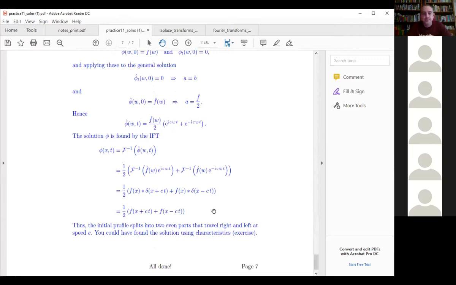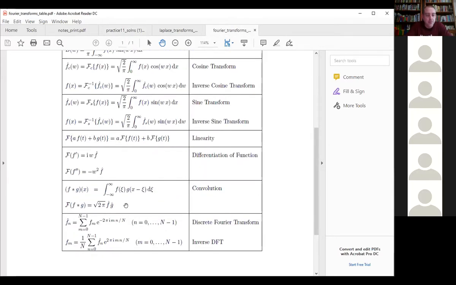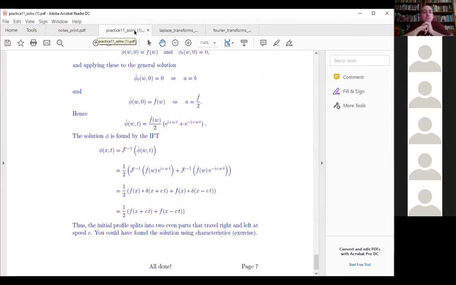This is confusing me. If this is the truth, this one here, then shouldn't, when you have two things multiplied together, it be 1 on root 2 pi of the convolution? Or has my chat not appearing? Cancelled with the delta function. Oh, just a second. Okay, thank you. I see what's going on.